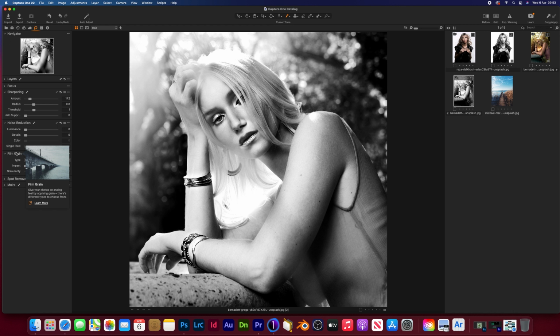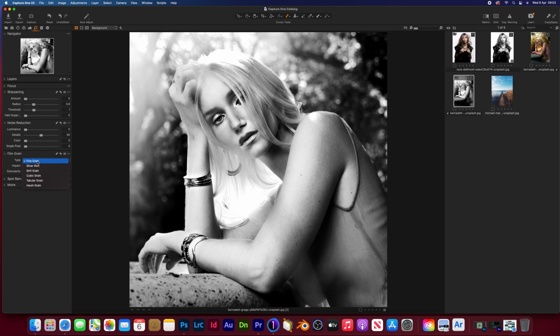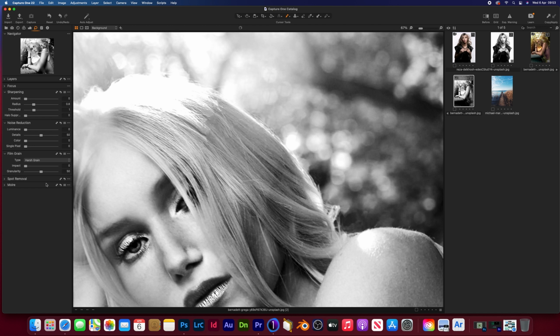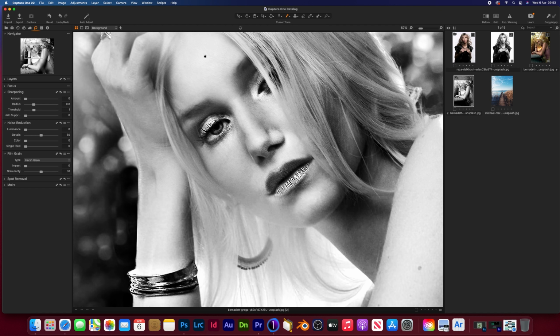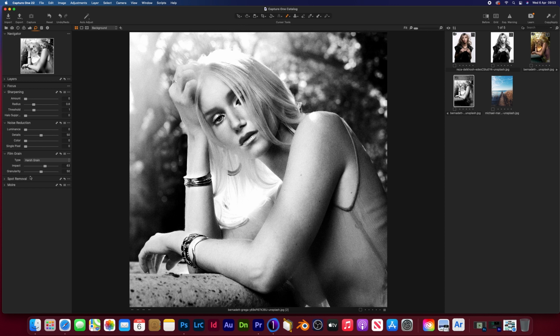Now the last thing I'm going to do is go back to my overall adjustment, and then I'm going to add some grain to this picture. Now I'm going to add quite a harsh grain to it. So let me zoom in and we can have a look and see what's going on with this grain. Because what is going to happen with the grain, as you can see here, it's going to hide all those horrible little artifacts and things that are going on. And also, because it's outside, it's that type of picture where grain is going to work quite well with it, I think. And we're just a little bit too much there. I think we're losing a little bit.